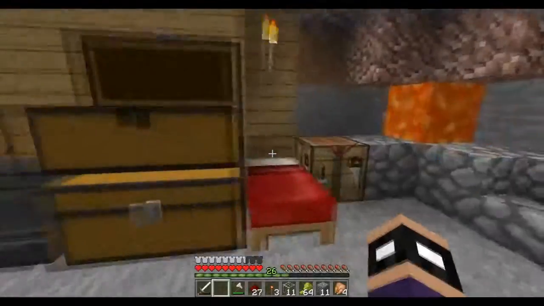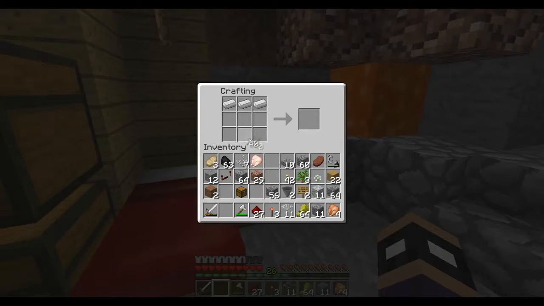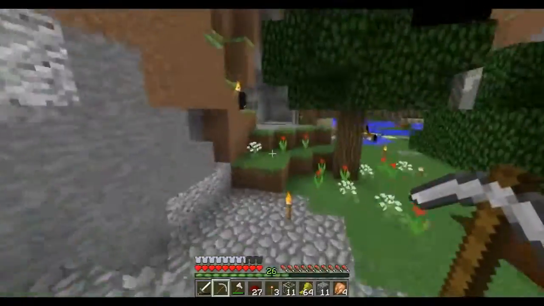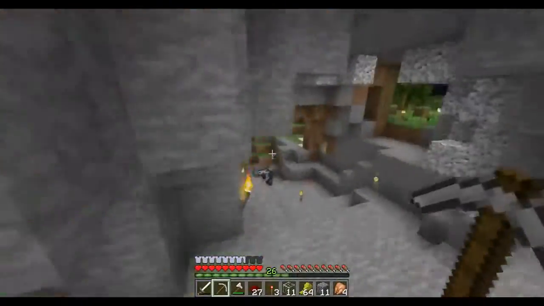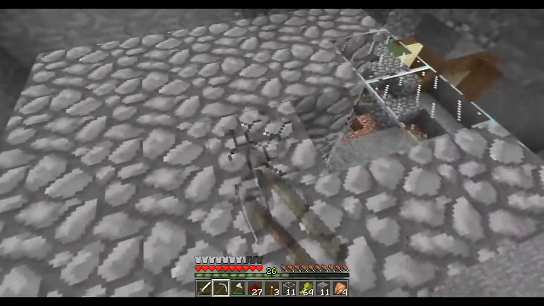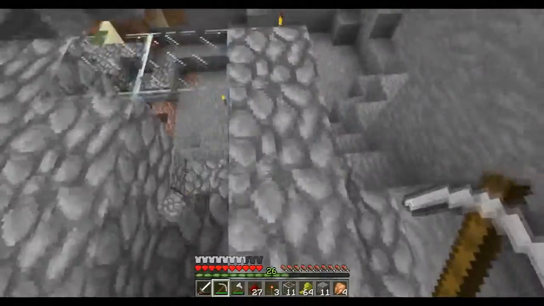Alright, grab three ingots. That's like perfect right there. Boom, boom, boom, boom, boom, boom. Alright, grab this. Go over here. And I need to make this hole bigger, because the cows somehow don't fit into that.